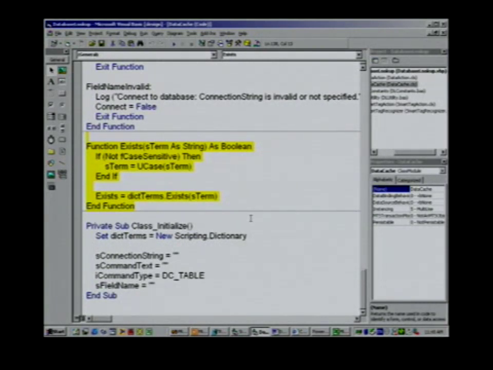So you can see that there's really no hard algorithms here. It's just very straightforward, and now we've got a very powerful recognizer that's configurable and will work with databases.